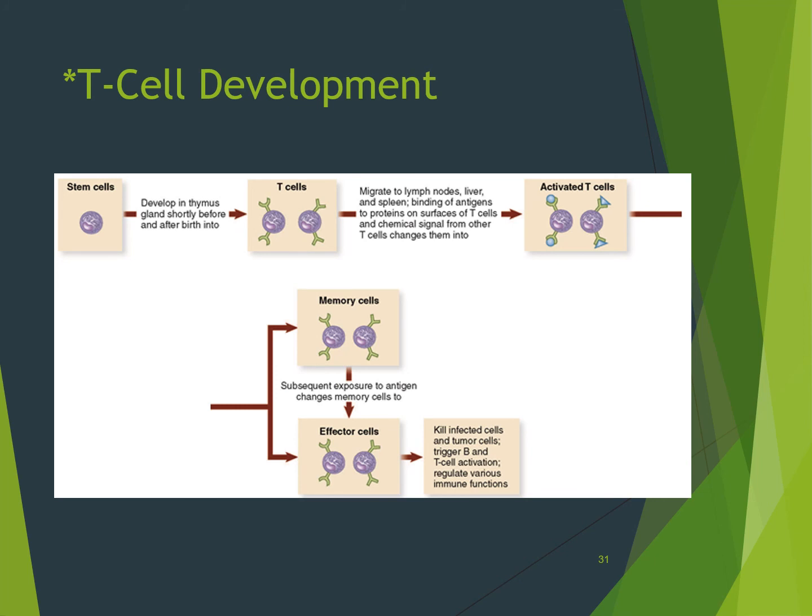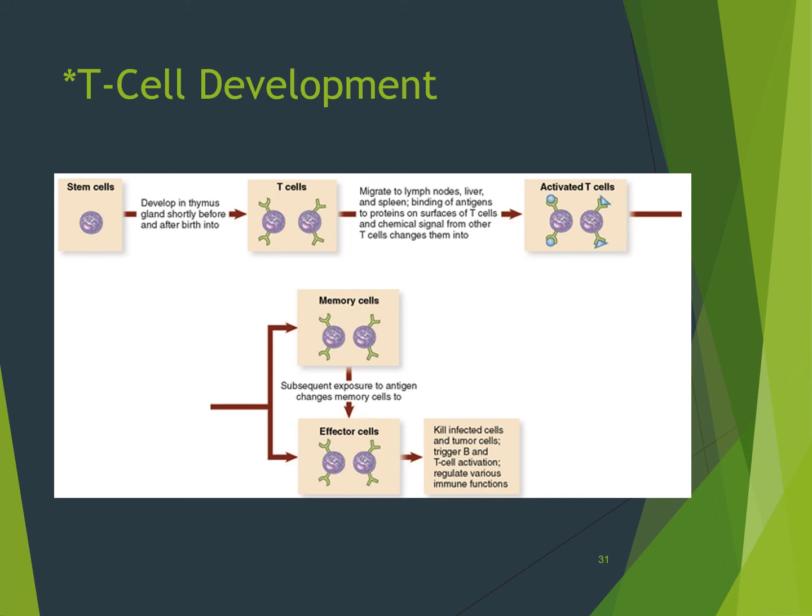Unlike B cells, T cells develop in the thymus gland. And the way I remember this is T cell and thymus starts with T. Once T cells leave the thymus, they enter the bloodstream and head for the lymph nodes, and they're going to set up shop in those lymph nodes, hide out and wait. And eventually, cytokines are going to spill the beans that the T cell specific antigen is in town, and then the T cell is going to get activated.